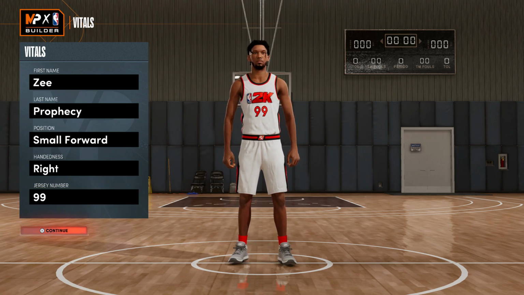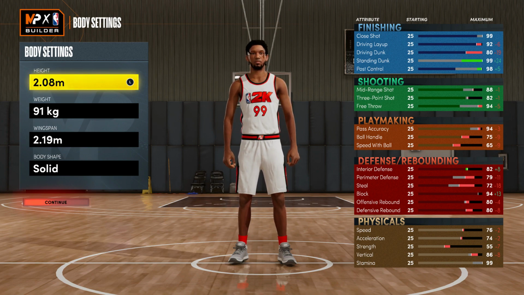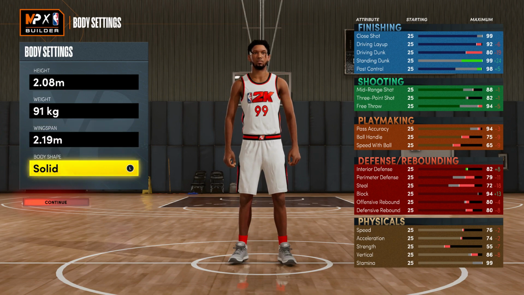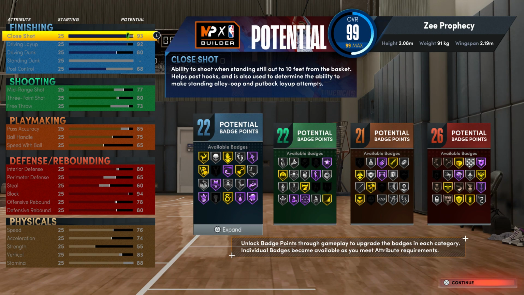All right, let's continue. The height is 2.08 meters, which is 6'10". The weight, 91 kilograms, which I think is 210-ish, somewhere like that. Wingspan is 2.19 meters, which is 7'2". Body shape, as always, is all your personal preference. Me, I like my guys solid, built, defined. It's the way I like to roll. But we'll do solid for this video. All right, check it out.